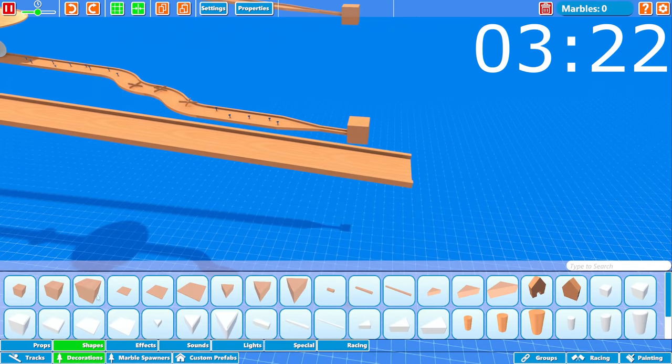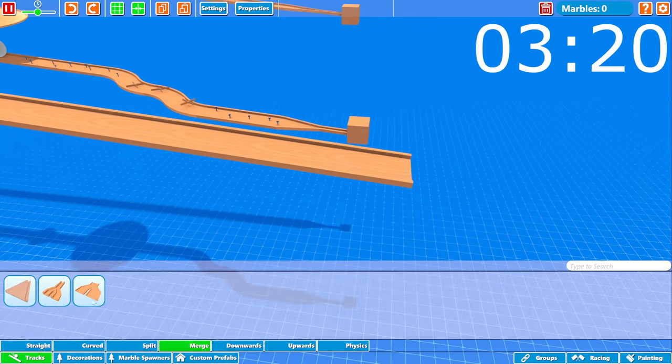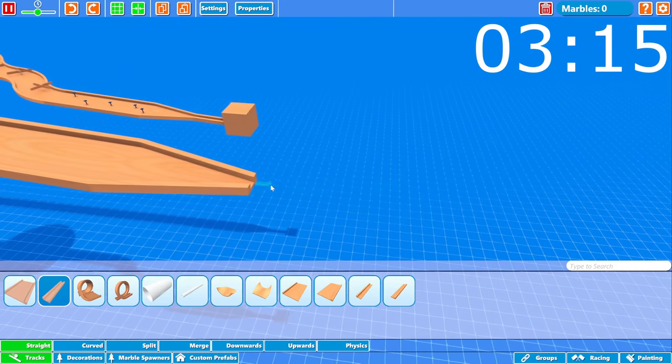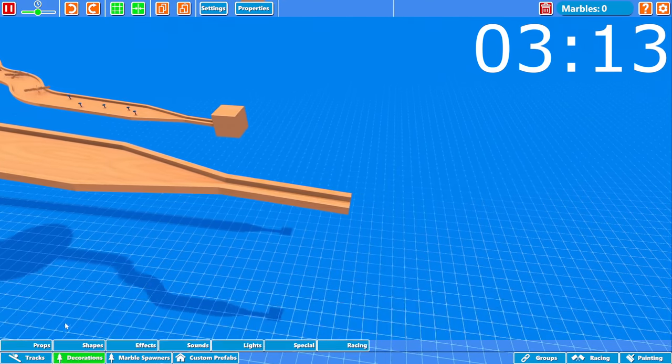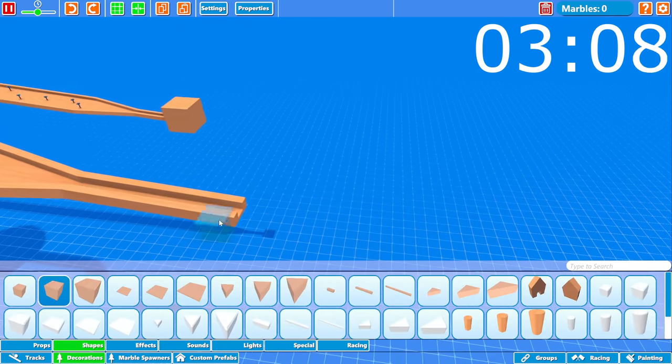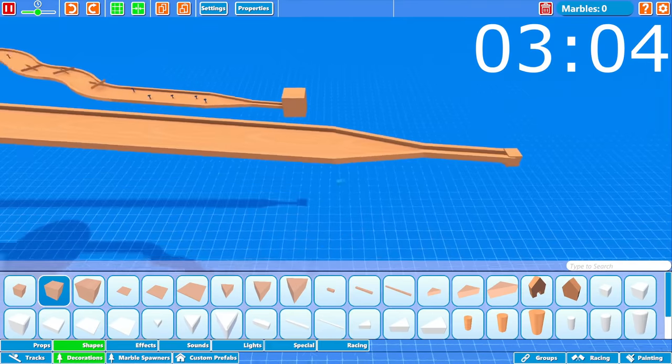I'll make it the longest track here, and now I'm gonna merge it back up and go ahead and work on the start here, or the finish line. So let's go ahead and finish that up like so. Go to the props, back to shapes, and I'll kind of do this the right way this time since I got a little bit of time. All right, that works for me.